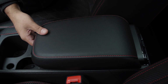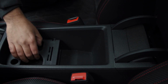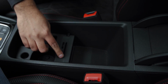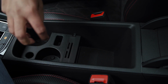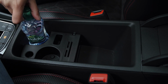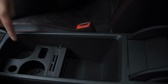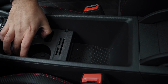Let's take a look at the center console or the center armrest. Nice cubby hole. Another simply clever feature is this kind of a detachable insert that you can have, which has, for example, places to keep some cards and coins. And also these indentations you see fit right in with most bottles, and you can actually open these bottles with just one hand. This is not the right shape, but most bottles have that kind of an indentation that will fit into these grooves, and then you can just open the cap with just one hand while you're driving.